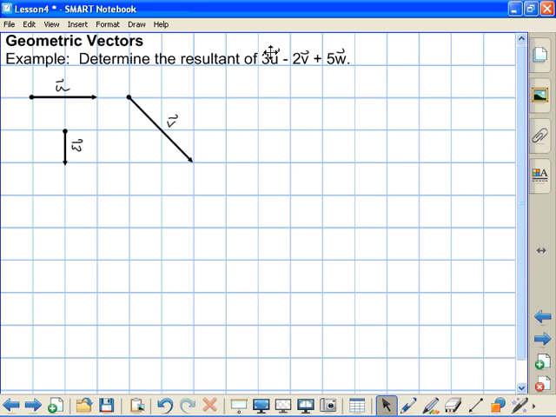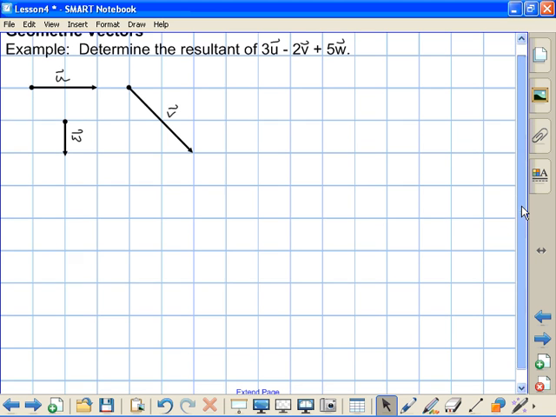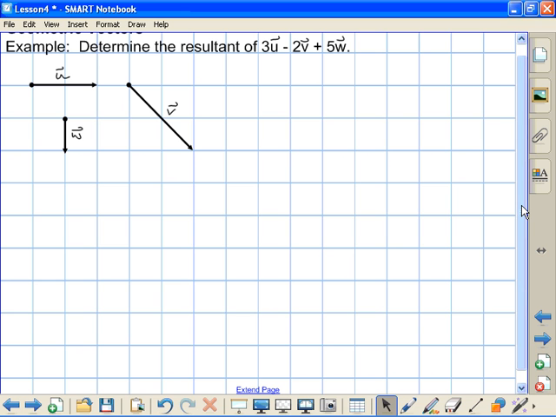So my vectors have magnitude. Each square is 1 unit, and it also has a direction. And we're using the grid to give us the direction. So determine the resultant. So that means we're going to add them together. So I'm looking at this, and this is where I have the luxury of the smartboard, so it'll make it a little bit simpler for me.